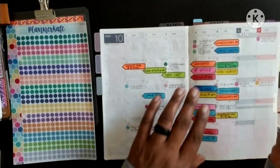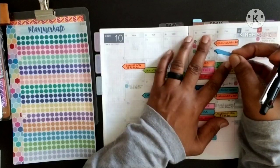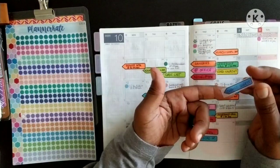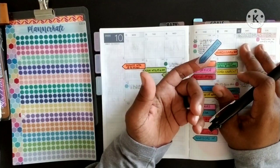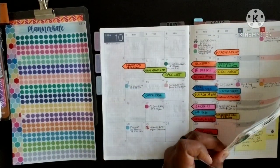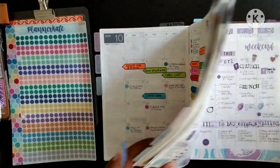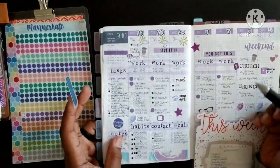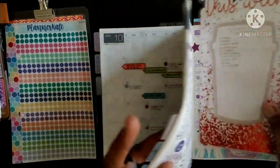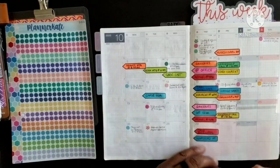Get some more water. Okay, so I've taken care of Thursday. Friday, changed the sheets like I said. These are placeholders for things that are recurring tasks. This doesn't need to go on my monthly. It needs to go on my weekly. I think I'm going to put this page marker back here because I keep referring back to my weekly with you guys. So I'm going to put it here. And as you can see, I've already got change sheets and towels on my weekly. So I can move this one. It's already here, so I'm going to move it to here.